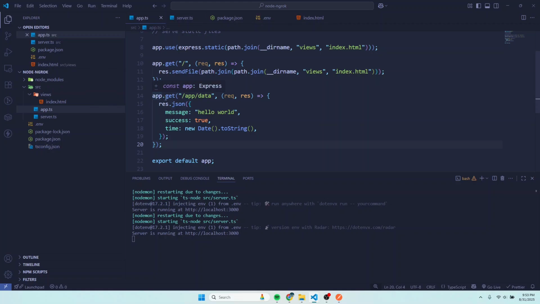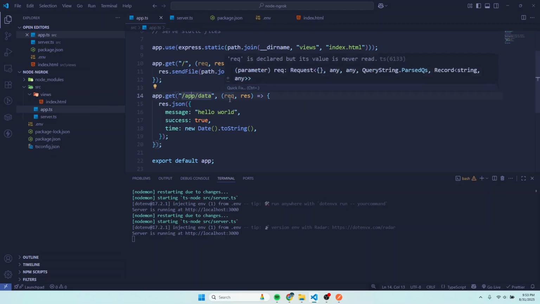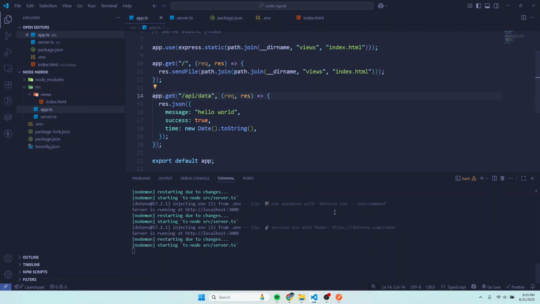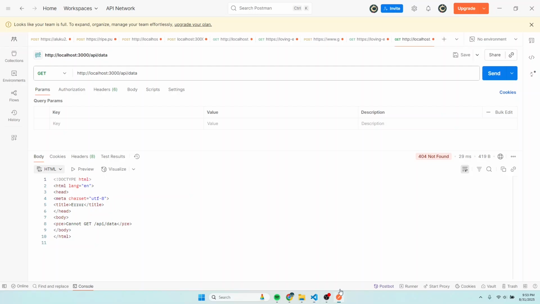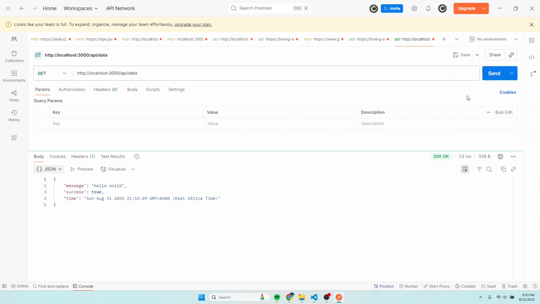So the app.get, so it's the API. So I passed app instead of API. This should now work. You can see it's being returned here, and the time is 53:49.